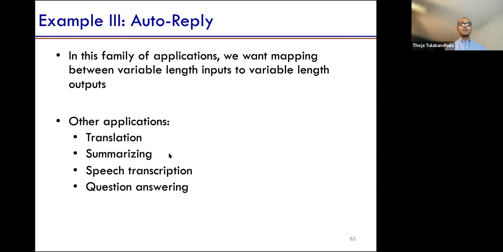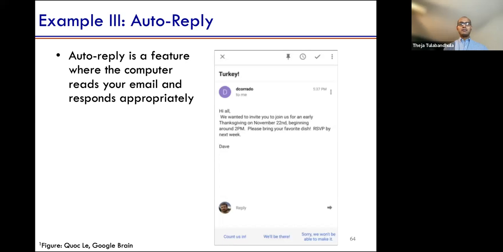Okay. So auto reply is one where you get a text as an input, like an email, and it will have a variable number of words. That will be processed via an RNN computation, several times, depending on the length of the text. And then a decoding procedure, where you are trying to produce a variable length output. And that happens very similar to how we did it for image captioning. So here for auto reply, at the bottom, you can see 3 different replies. And we'll talk about that nuance in a second.